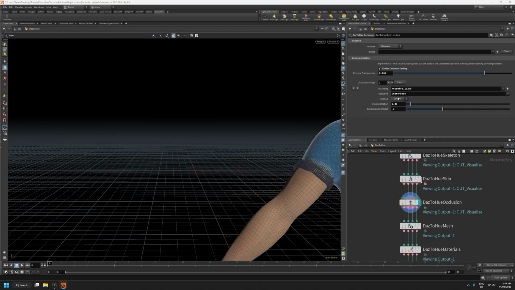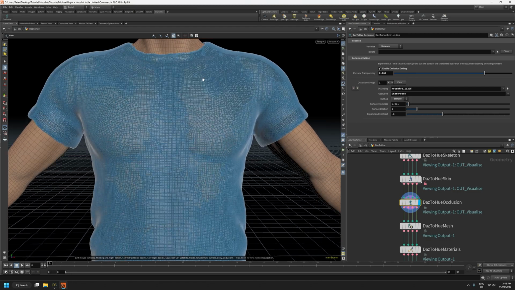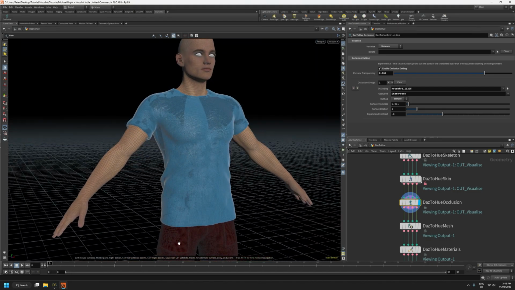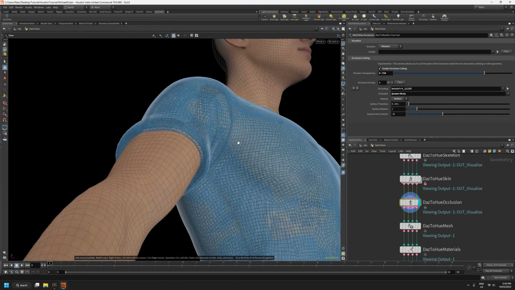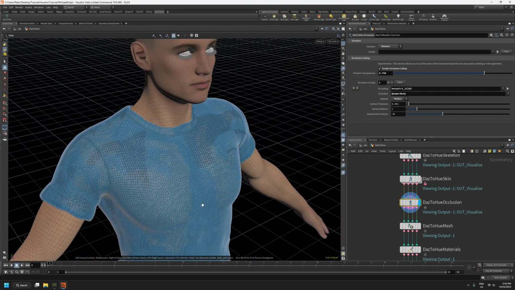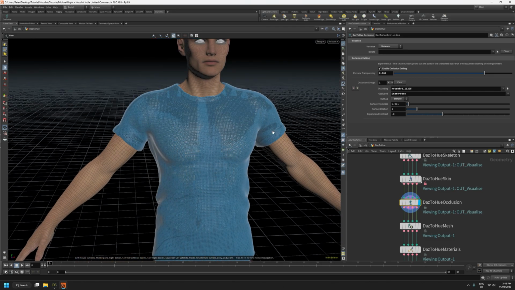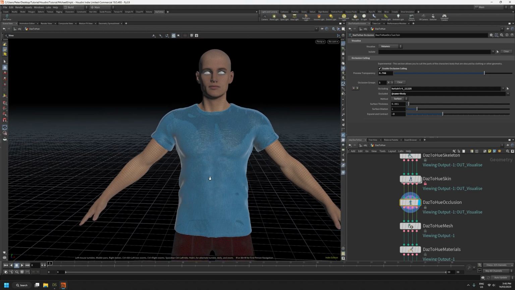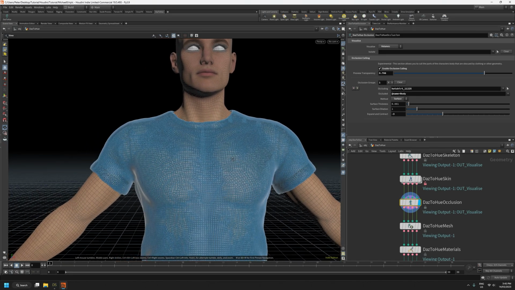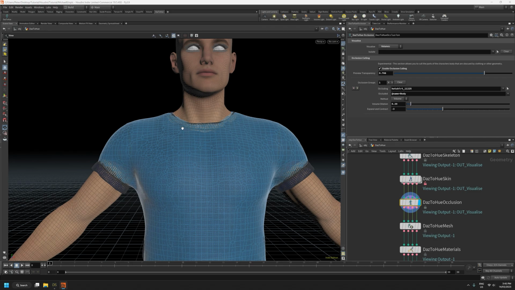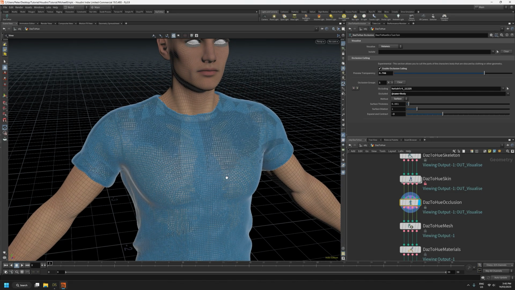Just quickly, the other method is the surface method. It works similarly, except rather than creating a solid three-dimensional volume, it will create a volume just around the surface of the clothing. It won't work too well for this particular shirt, but there are scenarios where this option is better. It tends to work better for clothing that has a lot of holes or that is very concaved in shape. If you imagine, for example, this shirt had a deep V neck, then if we went with the volume method, it's very likely that the parts of the character's chest inside that V shape would also get deleted, whereas with the surface method, that's less likely to happen.